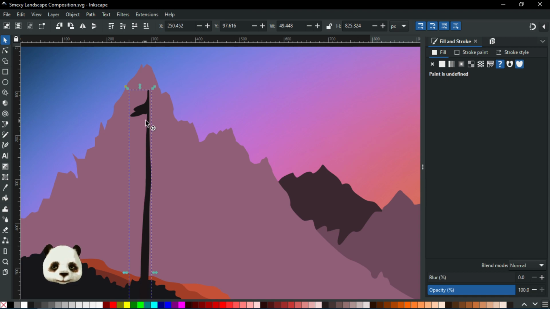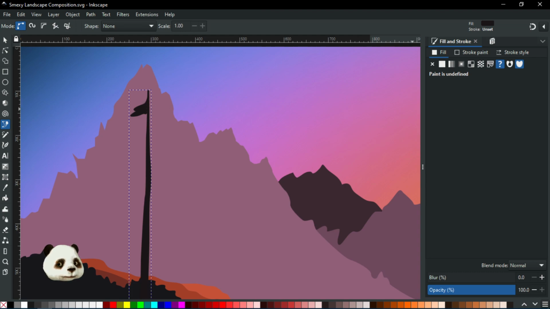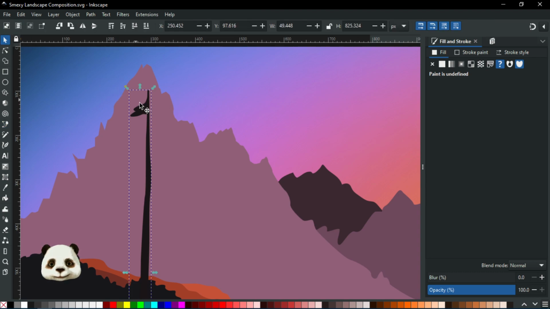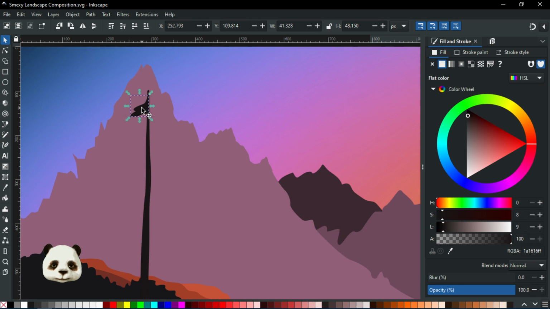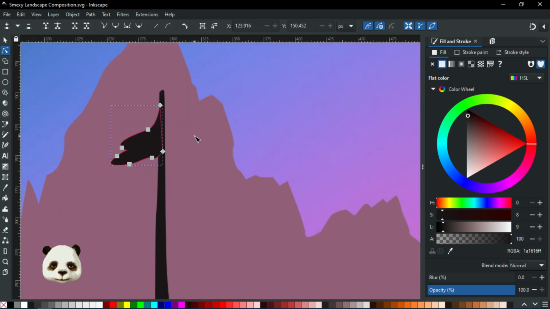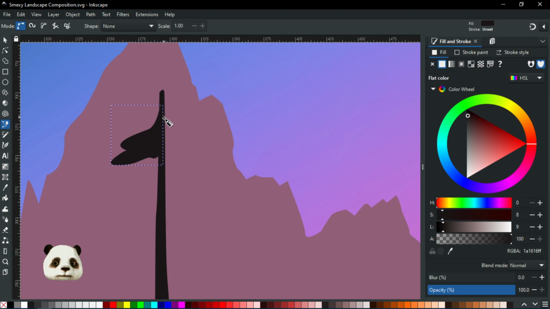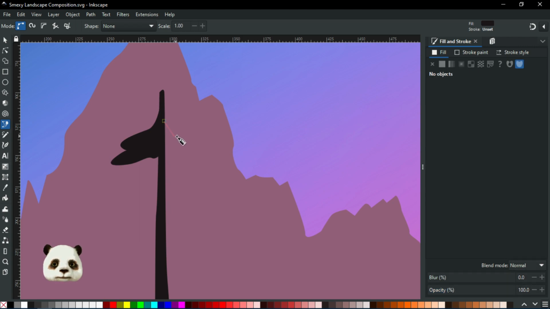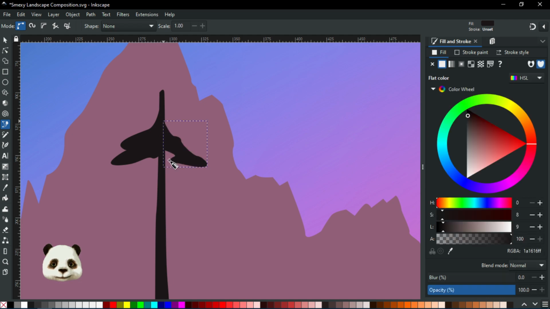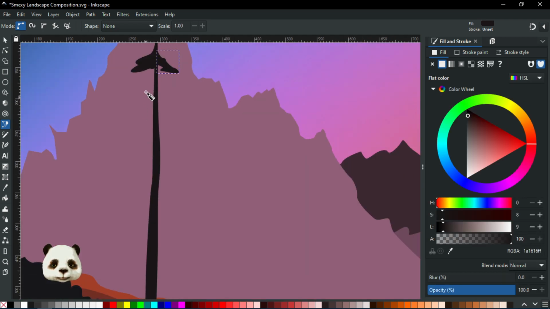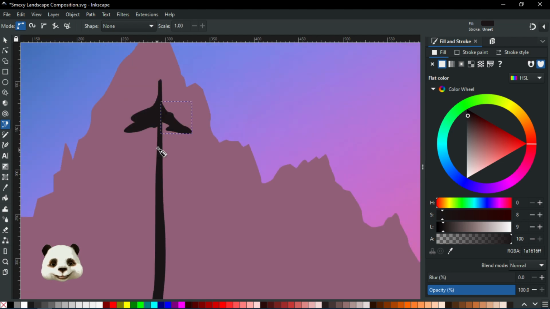Anyway, now, next, let's create a new thing inside here. I don't know, something like so. Doesn't have to be perfect, just has to look kind of like an evergreen tree.